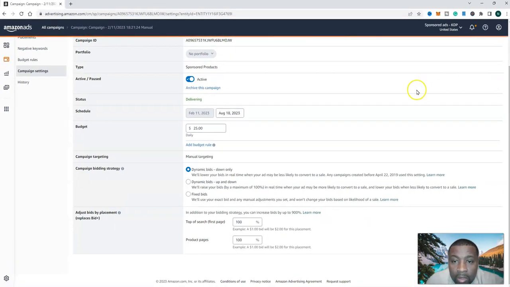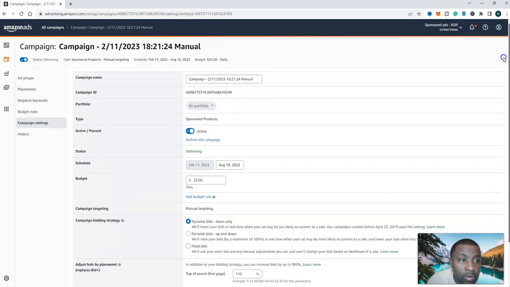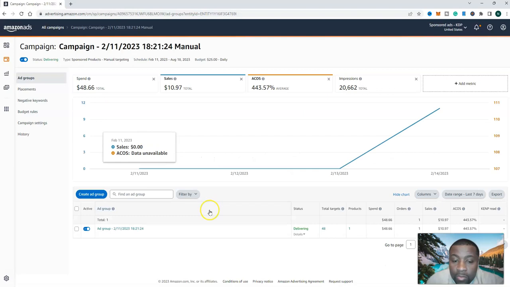All right. As you can see, $25 a day. It ends on the 18th. Dynamic bids down, 100%. Product page, 110. Let's do 10. Save. I'm going to go from there. All right, go back to the ad groups. Then I click on the ad group.